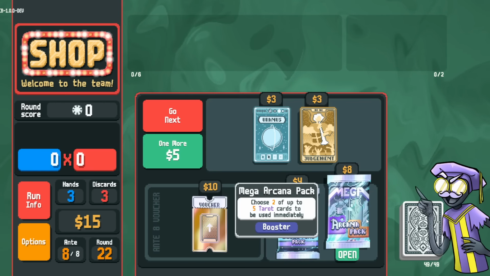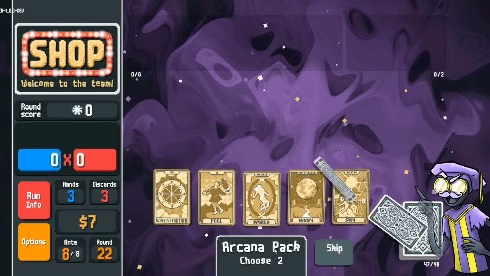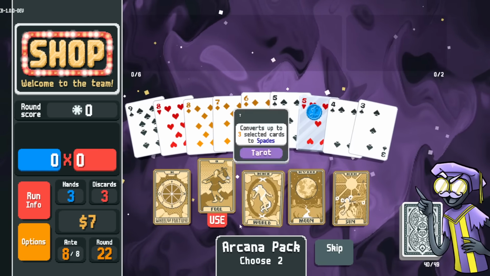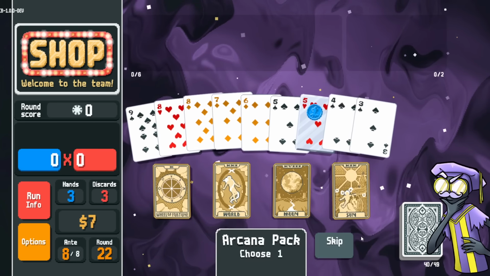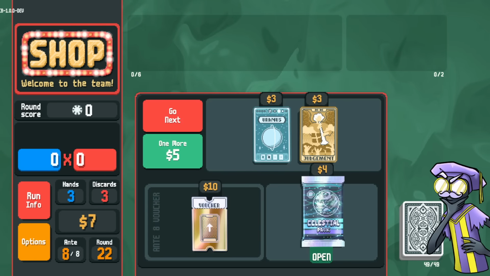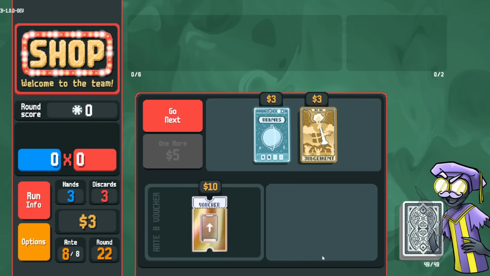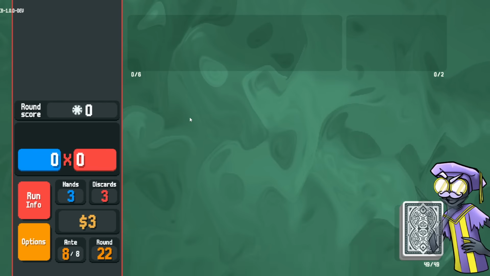Judgment, Mega Arcana. Let's go Mega Arcana first in case we get a Fool. We get a Fool for Saturn. We get other stuff that we don't care about. Skip. I don't need any suit changers. Alright, Celestial for Saturn. Nope. Skip. And go next, I guess.